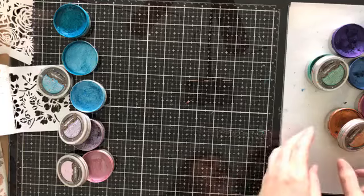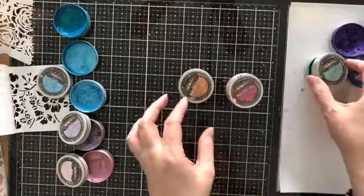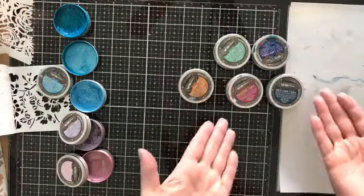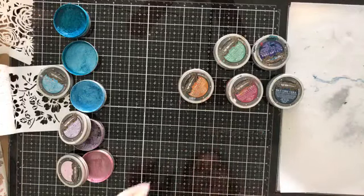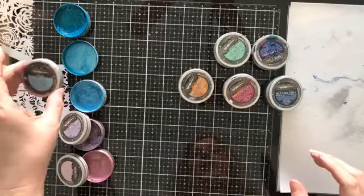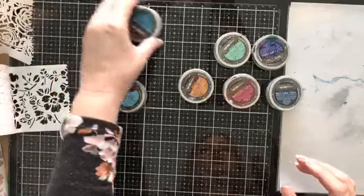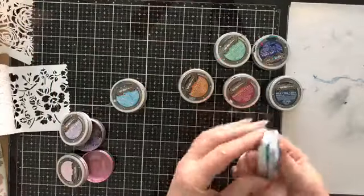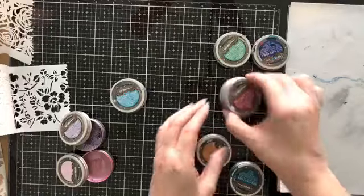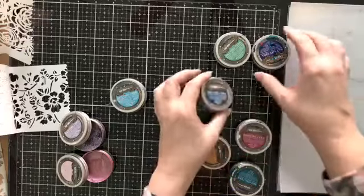How long do these last? The waxes, oh my gosh. Well, we demoed with these waxes at Phoenix and again in Germany, and there were two of us demoing with them, and there's tons left. We're demoing multiple hours a day. I'm not sure if that was your question, but these will last a long time. They don't dry out. I've never had a wax dry out at all, but once these actually dry on your project, they do seal themselves.